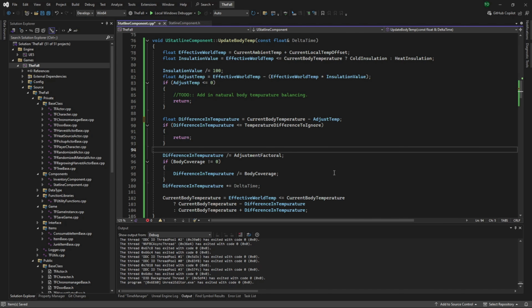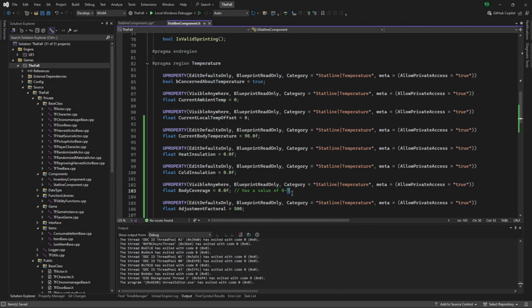So let's say, and just using that for a quick example, you put a pair of shorts on that is half coverage on the left leg, half coverage on the right leg. That's going to just be a total body coverage of 1 to represent half left, half right. Actually, technically, no, it was 8 because I had the torso in 3 parts. Technically, it would be 3. Lower torso would be 1, left leg, right leg would be half. So it would have a value of 2 for putting on a pair of shorts.